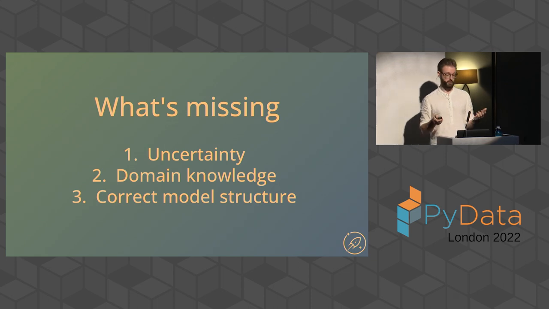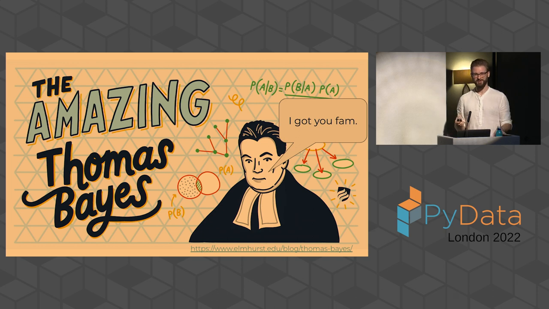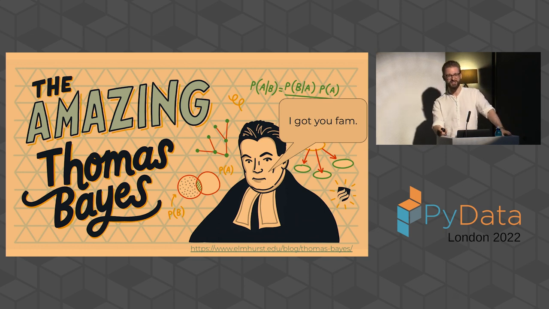And those are all drawbacks, I guess. And now we want to solve them. And how do we solve them? This is where our friend, the Reverend, comes in. He had this whole thing figured out hundreds of years ago. Actually, it's not just Thomas Bayes, but it's Laplace, who we have to thank for this, but history can be cruel sometimes. But anyway, so Bayes it is.